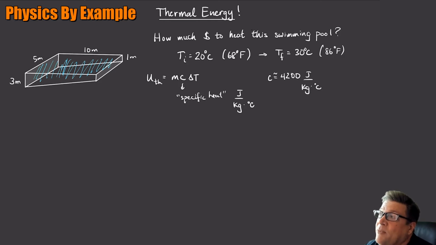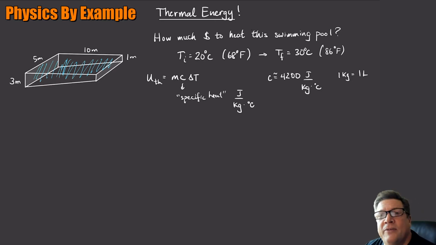So if I'm going to heat up 1 kilogram of water, how much is a kilogram of water? Remember how the metric system works? 1 kilogram is 1 liter. It's cool how that works out. It's kind of defined that way, really. So if you have 1 liter of water and you want to raise it by 1 degree Celsius, you're going to need to pump 4,200 joules into the water in order for that to happen. That's its specific heat. It also goes the other way, by the way. If a kilogram of water cools by 1 degree, it releases 4,200 joules. So it works either way.